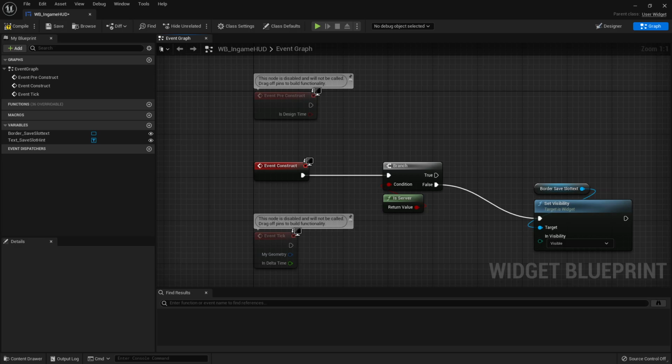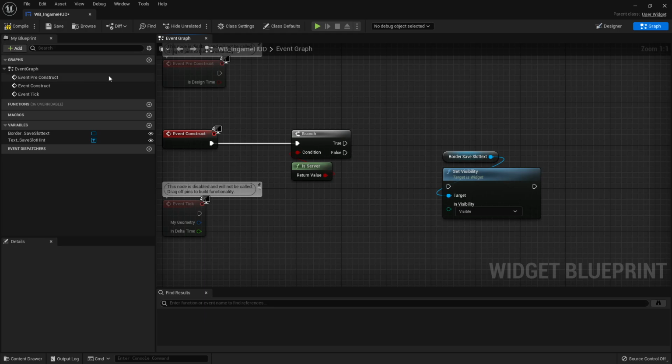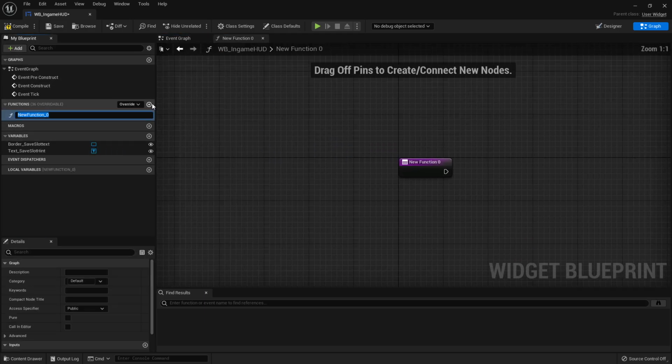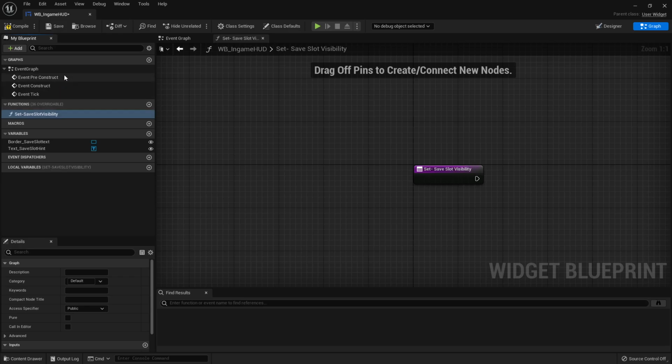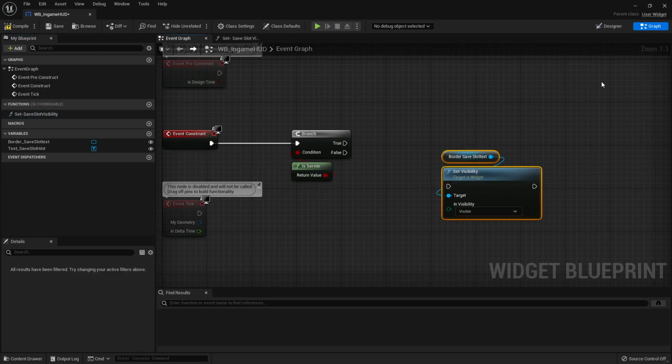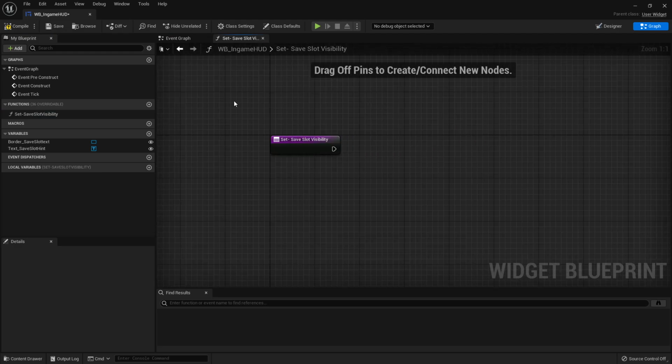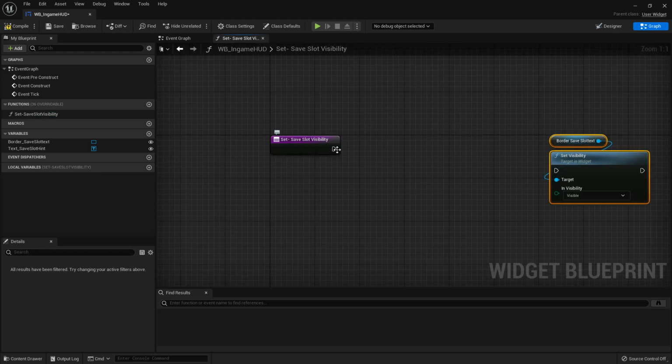And then, let's create a function for that, by the way. That's a little bit easier because we need it later as well. So let's make a function, call it set save slot visibility. And then in here, we're going to grab a branch and we're going to use an input.